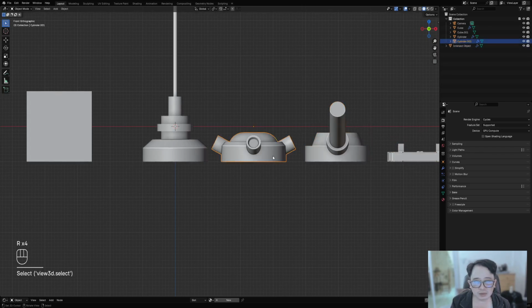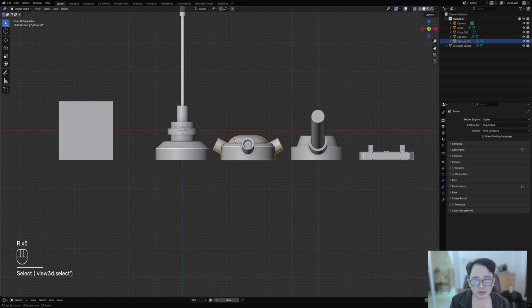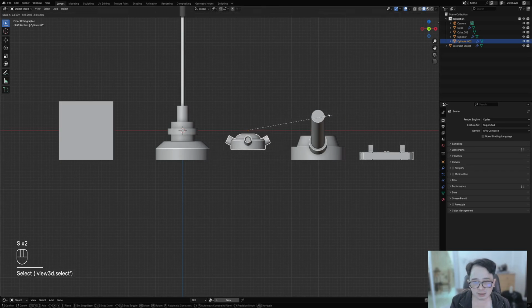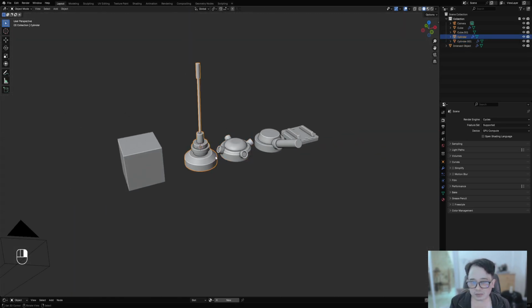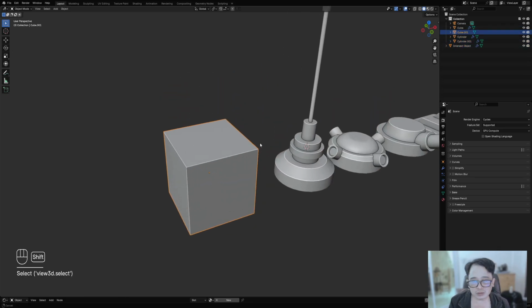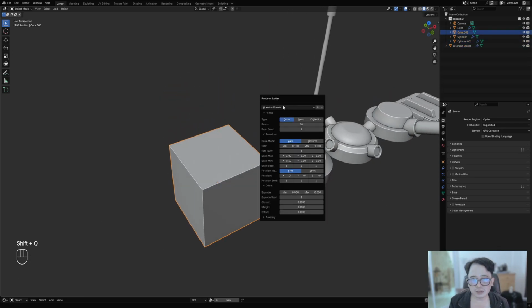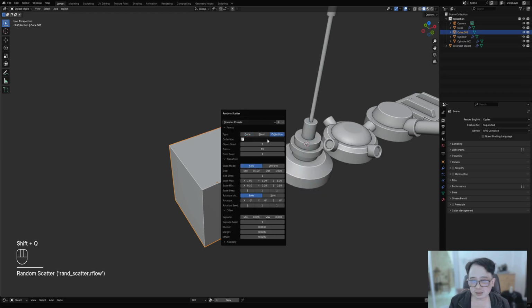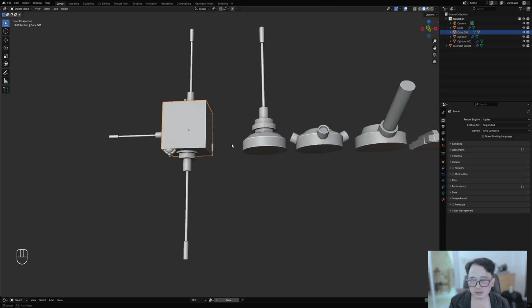The origin point is, of course, the pivot point of the object and also where the scaling actually centers on. And if I use these objects for scatter, assign them in a collection, Control G, then F9, rename it so it doesn't go directly to the collection group by default. Let's rename it scatter objects. And here, I'm going to use the random scatter operator in Random Flow, use collection, and use the scatter objects collection.